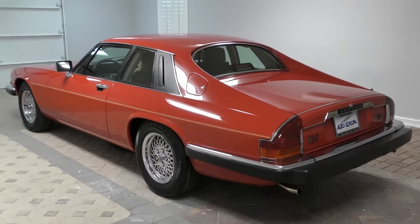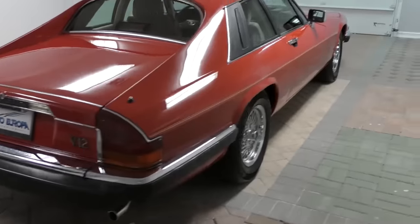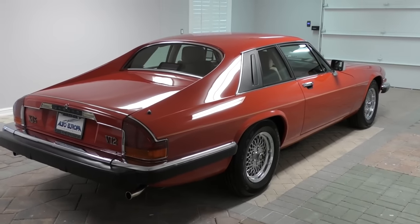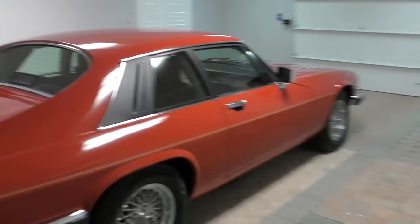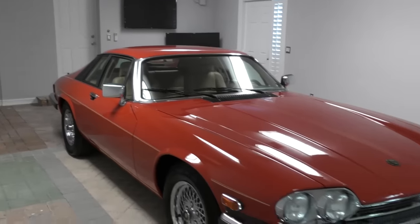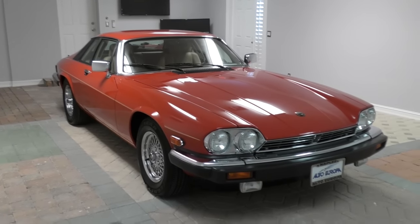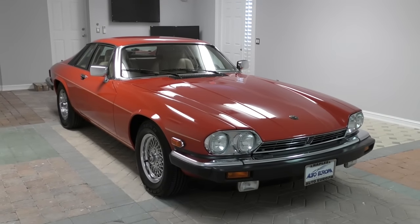What a neat car — very controversial from the start. Jaguar tends to keep its models for a long time, usually not because they're good but because they can't afford to make new ones. That held true here; this car came from the heyday of the British Leyland fiasco of the 1970s. First released in 1975 and running all the way through 1996, it's a 21-year model run. It replaced the E-type, which Enzo Ferrari called one of the most beautiful designs he had ever seen.